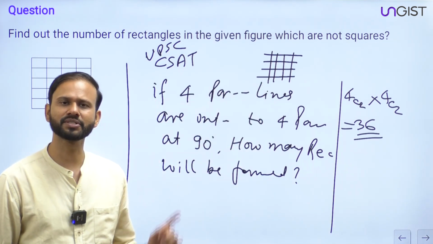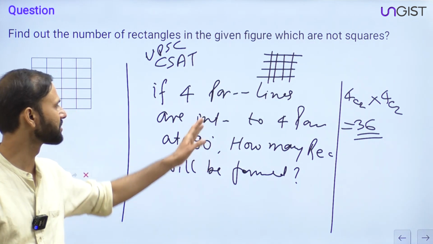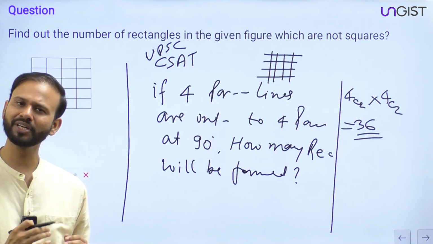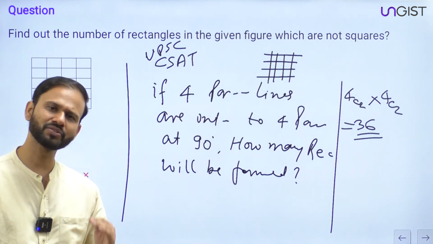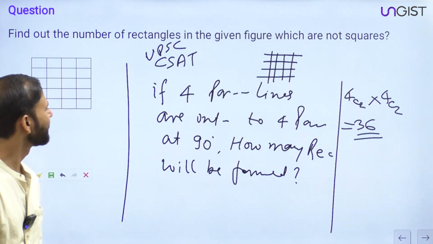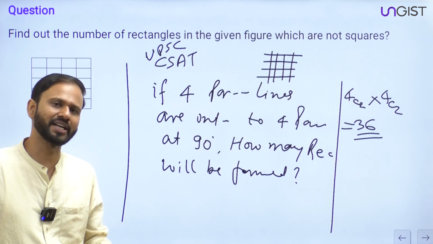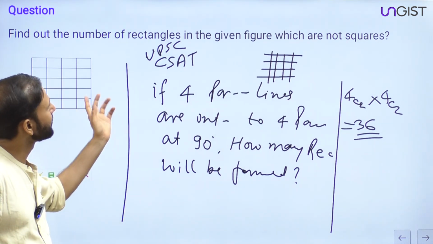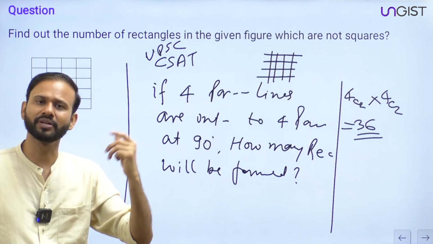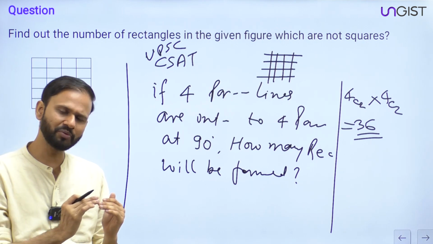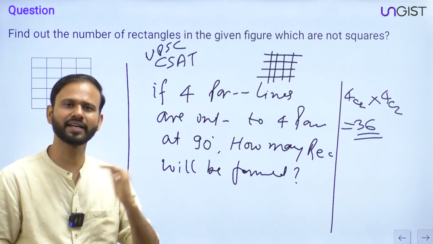So this question came in CSAT from this very concept. Fine. So UPSC is always one step ahead of us. Like we have studied these many parallel lines intersecting these many parallel lines, then what will be the answer? So this time they may ask how many total rectangles are there which are not a square, right? So always be one step ahead. Try to think like that.